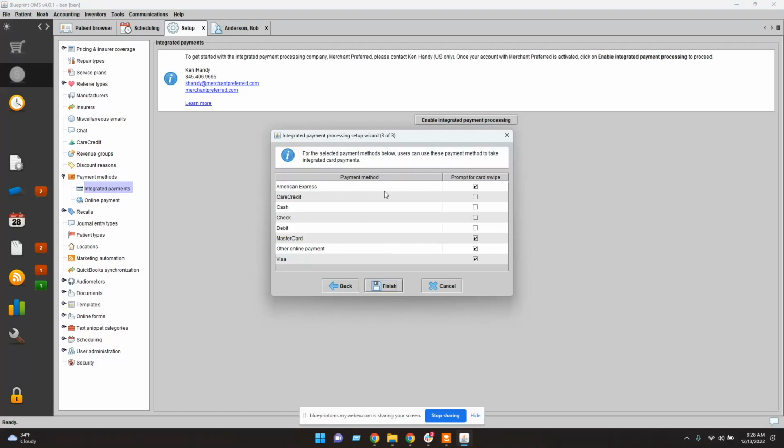You'll select which payment methods should be available to prompt the integration with a card swipe. In this case, you can see I chose my credit card providers that I have in here as payment methods. So American Express, MasterCard, and Visa, as well as other online payments that may be needed.